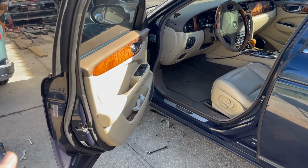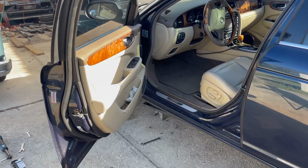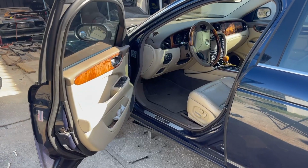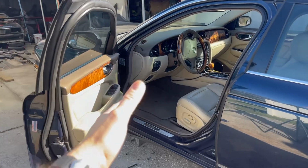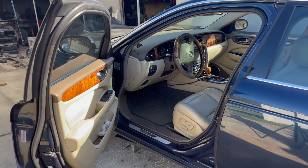It's something people ignore, like I said, and it's such an easy, inexpensive thing to change. I couldn't believe this thing took me about maybe 10 minutes while filming to change out. So you guys can do it. It's very easy, minimal tools required. So like I said, I'm gonna go ahead and drive her around for a couple of days. I'll fill you in at the end of this video, and hopefully nothing comes back.